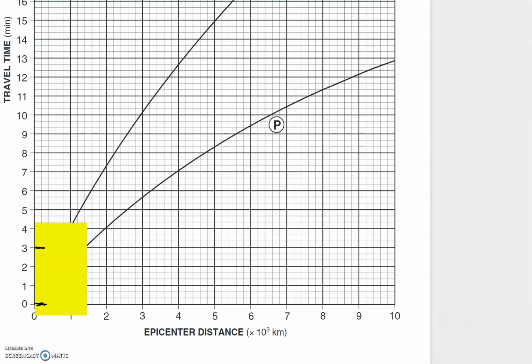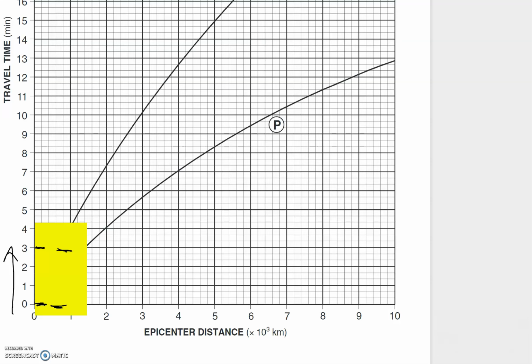What I've done is I've taken a piece of scrap paper and laid it on the travel time axis going up this way, starting at 0 and heading up. I made sure that I have my 0 spot down here, and my 3-minute mark there, because our difference was 3 minutes, 0 seconds.